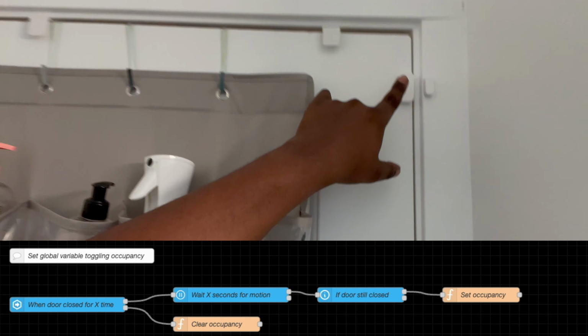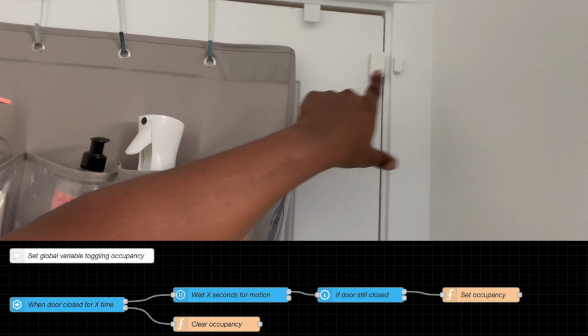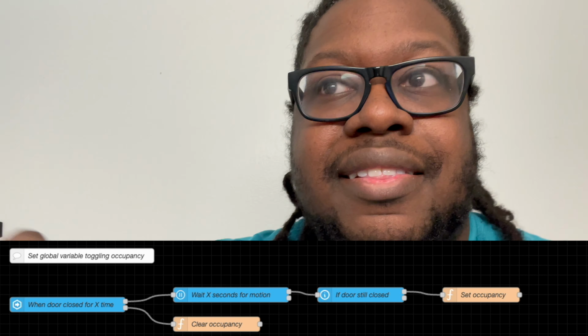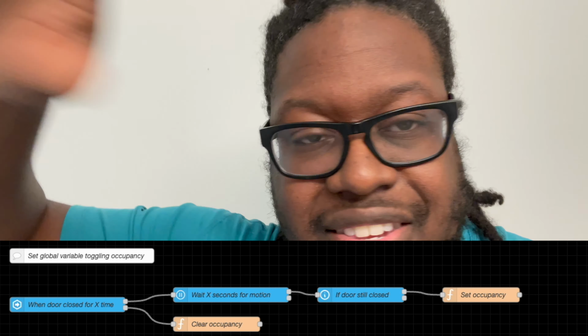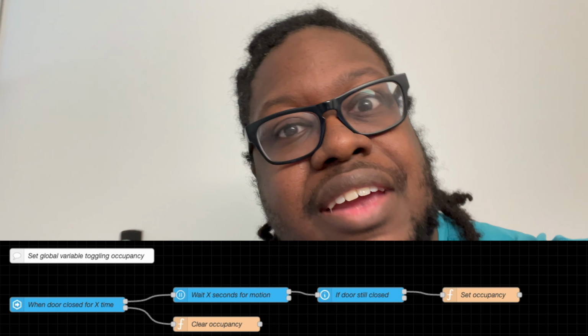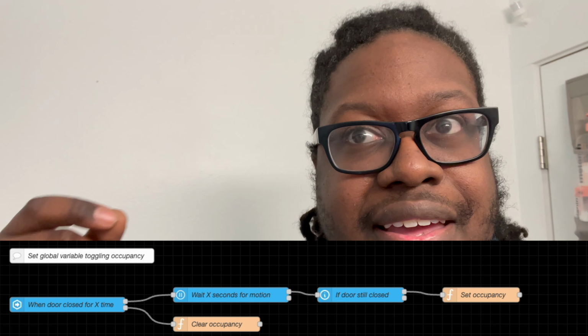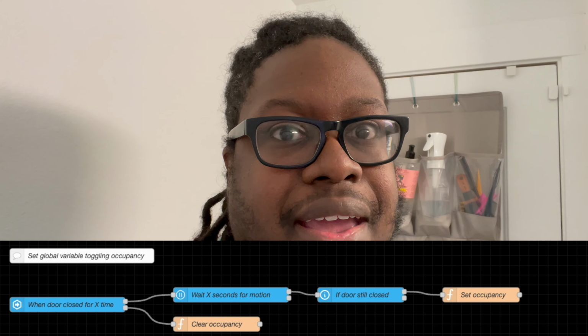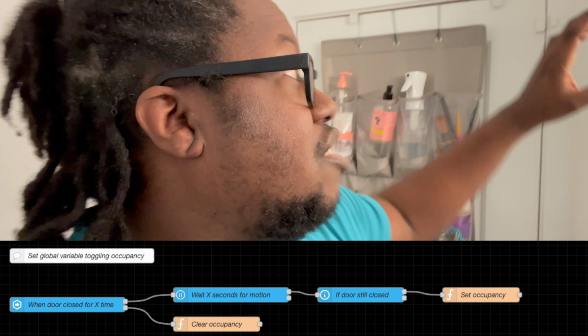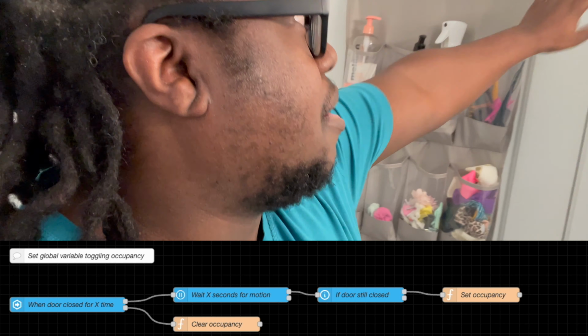There's the other idea of setting the occupancy. So that's the whole idea of me closing this now. It's closed. Because of the motion, or because of the door window sensors, and the fact that the motion sensor is catching me, it would have set the state of this bathroom as occupied. I'm able to capture this within global variables in Node-RED, which I think is fantastic, because now using this is way less complicated. I don't need anything extra. I can just use the states of the light, the motion sensor, and the door window sensor, and it should just work.